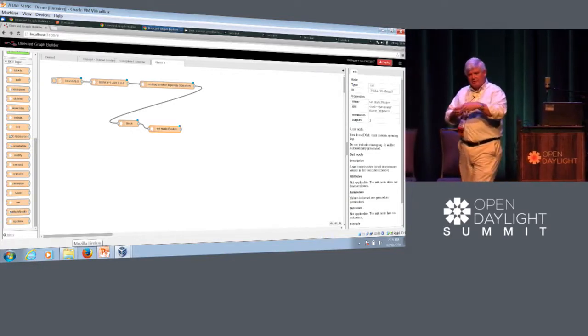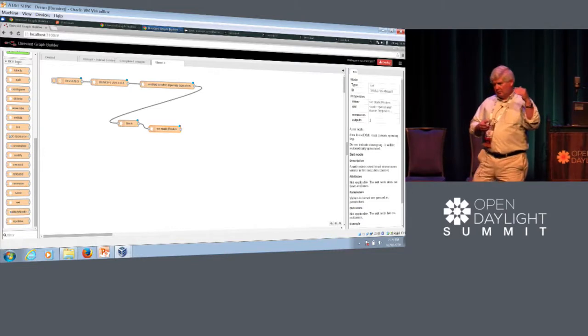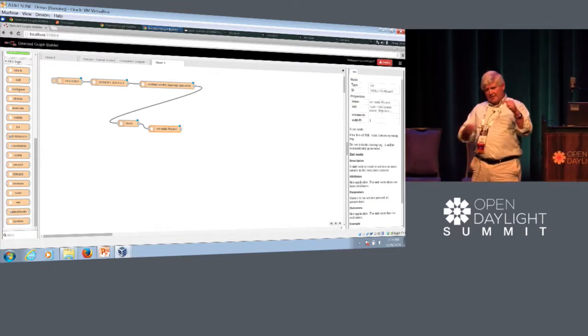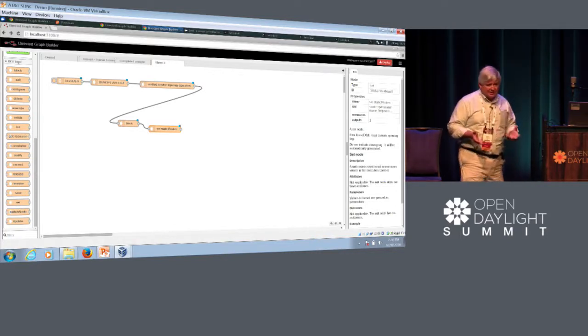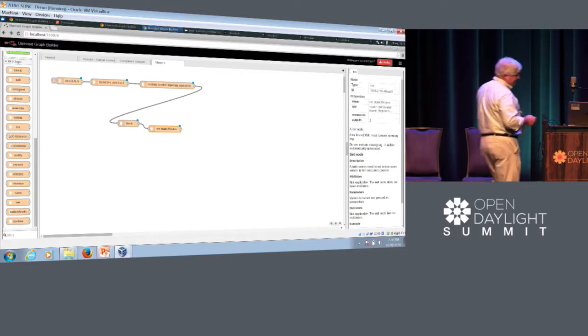So before we launch a directed graph, we look in MDSAL, we look in the other database, and we create an in-memory data structure, basically a set of leafs that is context memory that the directed graph can operate on. Anything that's in that Yang model, we will save to MD-SAL at the end. Directed graphs can create variables on the fly as they're executing. First node operates on context memory, and then when the second node takes over, it sees all the changes to context memory that had occurred for previous graphs. And so that's a way to communicate between nodes, the state of this particular event, this particular transaction.